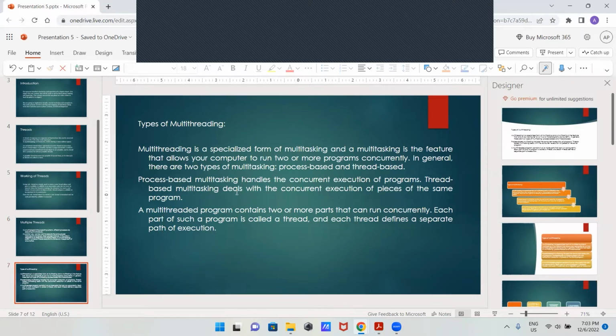Process-based multitasking handles the concurrent execution of programs. Thread-based multitasking deals with concurrent execution of pieces of the same program. A multi-threaded program contains two or more parts that can run concurrently. Each part of such a program is called a thread, and each thread defines a separate path of execution.